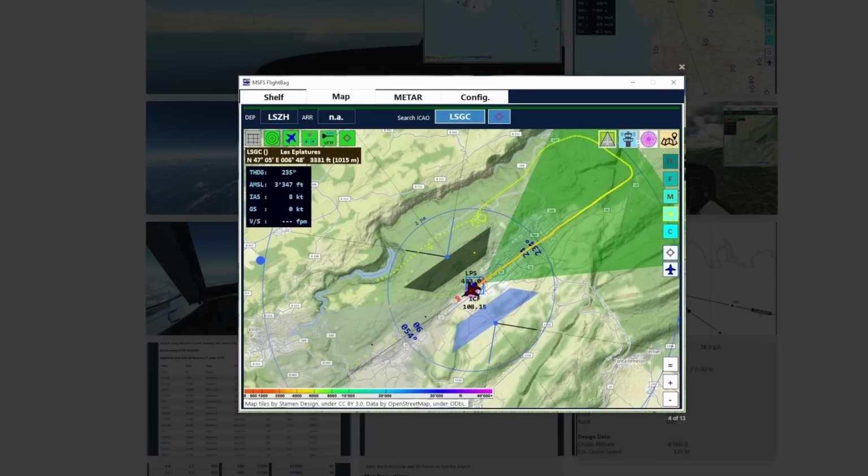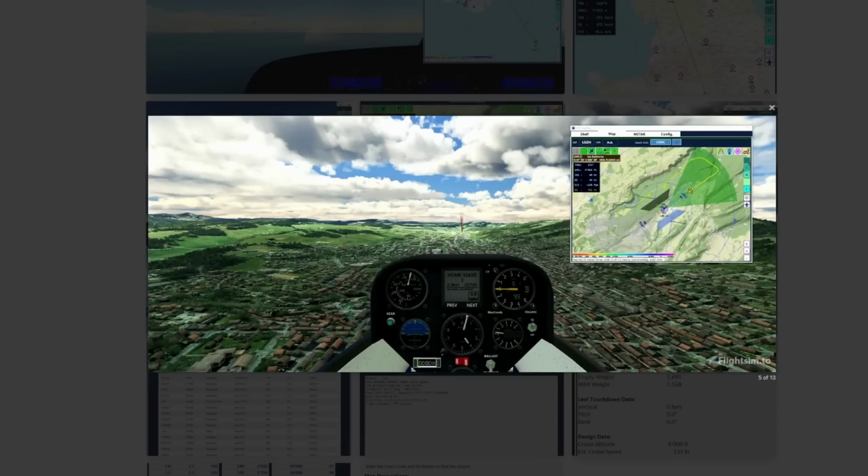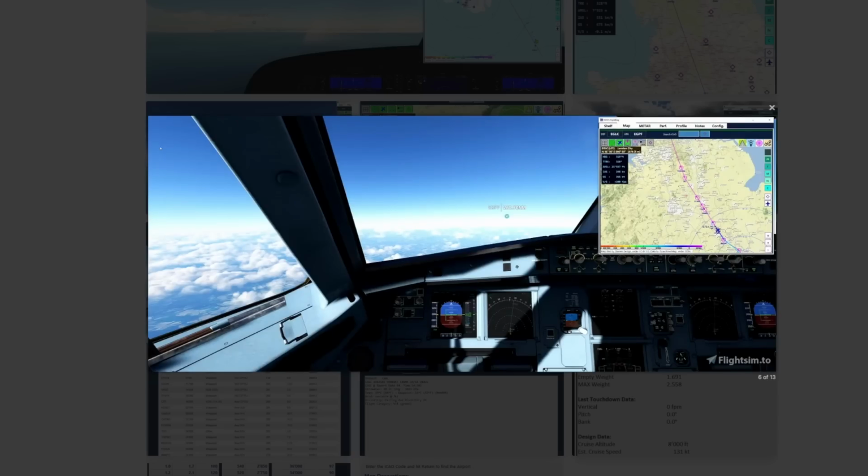This makes it very, very easy, you guys, to use and manipulate while on the go. It's extremely handy in virtual reality or 2D, whichever it may be. Very, very nice tool to have. Again, it's a very functional electronic flight bag that provides a bit of extra information at the same time.